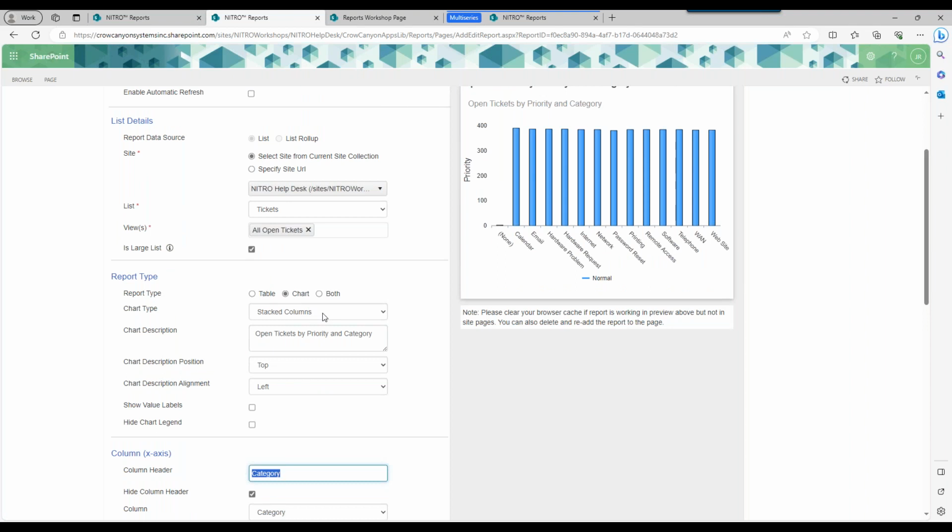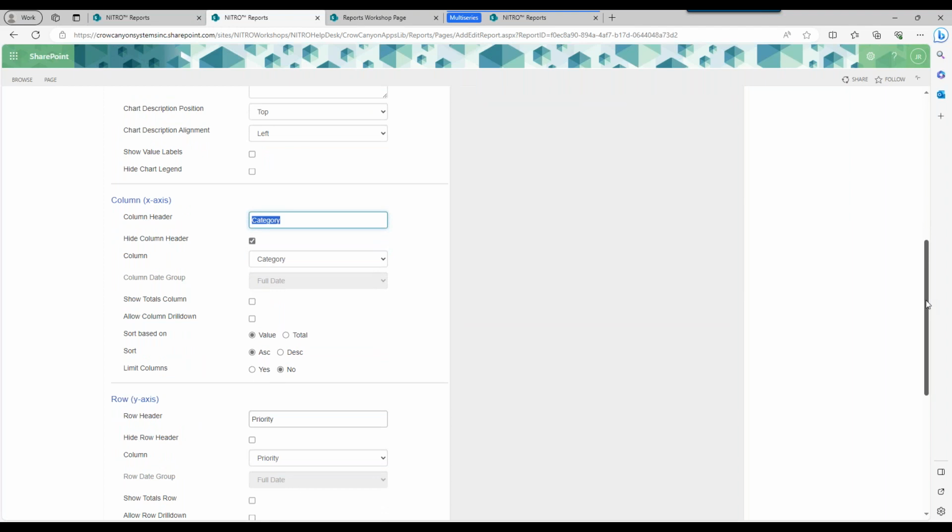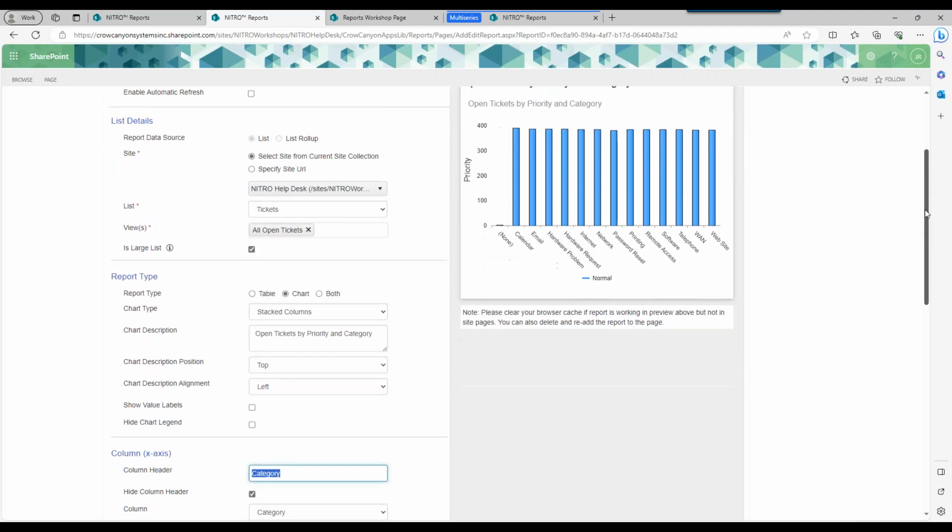We had a stacked column report when we first started this workshop, and it was just one column because there's only one priority. There's a priority of normal. We didn't have any high, we didn't have any low. So we just showed the one column that was there, but now we have multiple categories, so it's split out across in multiple columns across here. And if we had different priorities, they'd be split up upwards here because priority is now our y-axis, right? So that's the difference there.